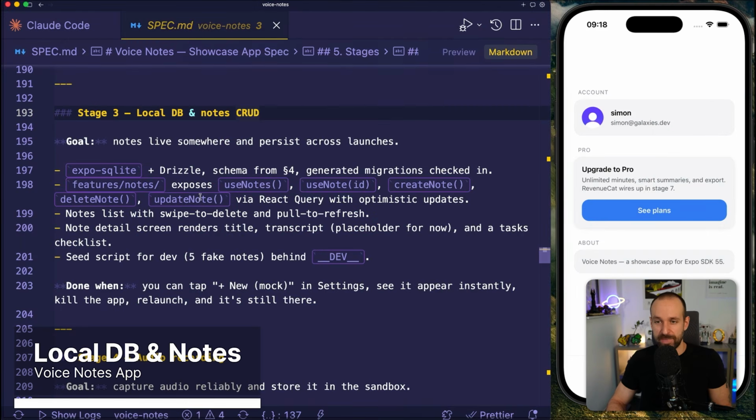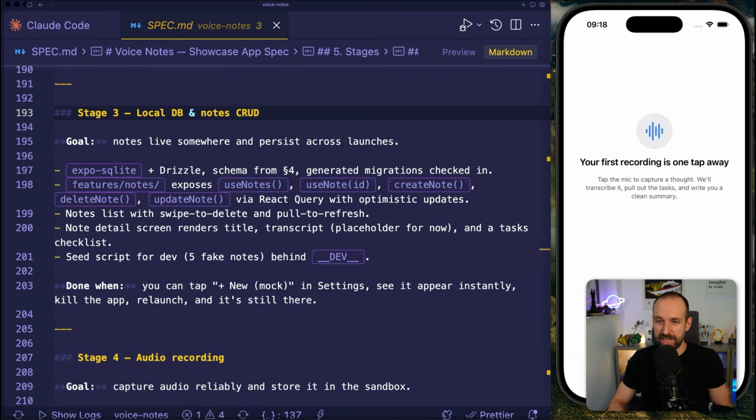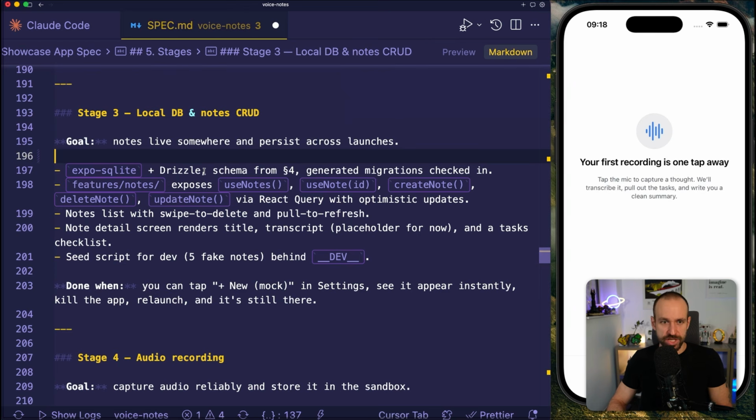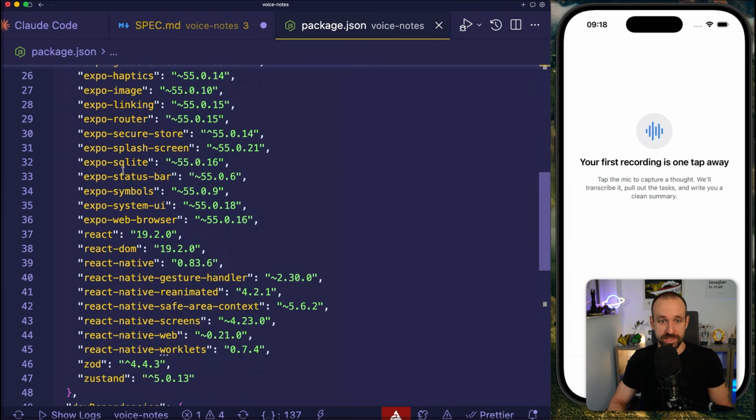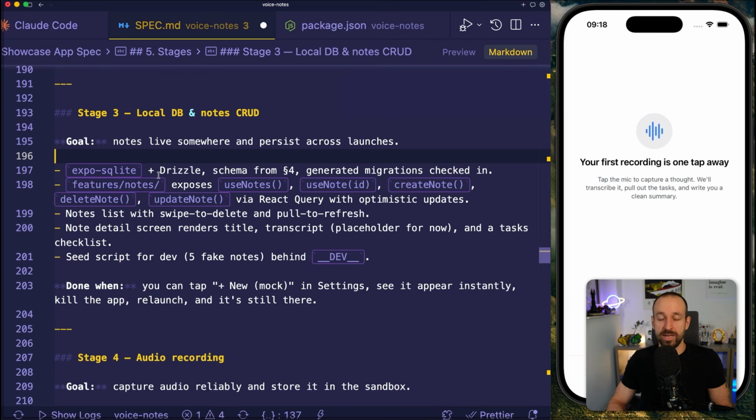This is our spec, so we're just going along the spec so we can implement this and be sure that every part works after the first one. First, we need expo-sqlite. I think we should have that dependency in the package.json already. Let's quickly check this out. Yep, we got that. Plus Drizzle, this is an ORM. You're going to see how easy it makes it to actually access the data, but most of this will anyway be written by AI at this point.